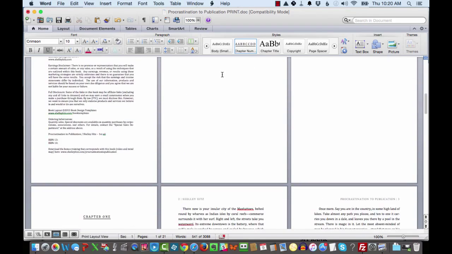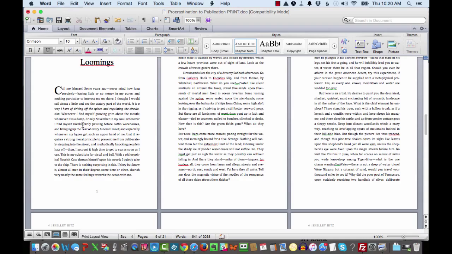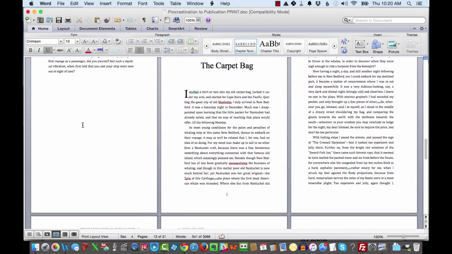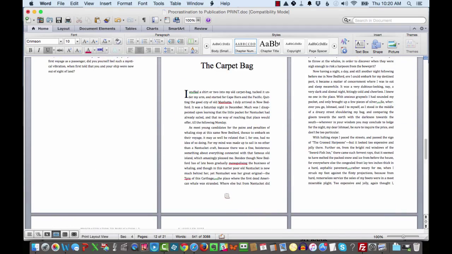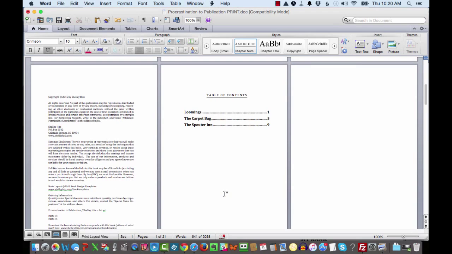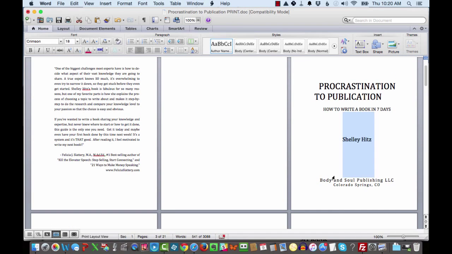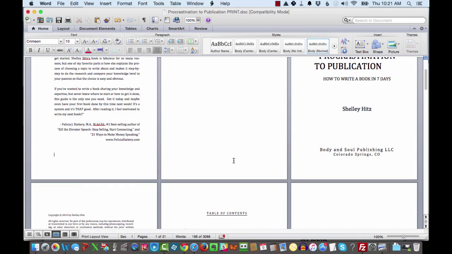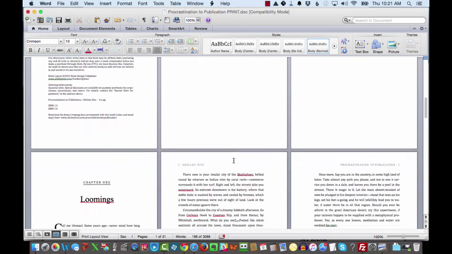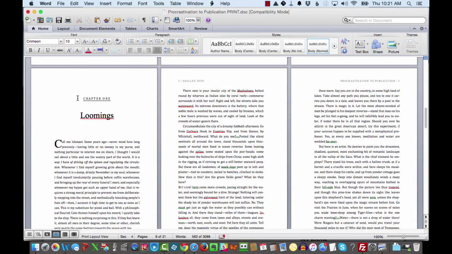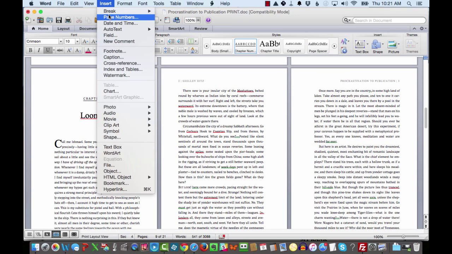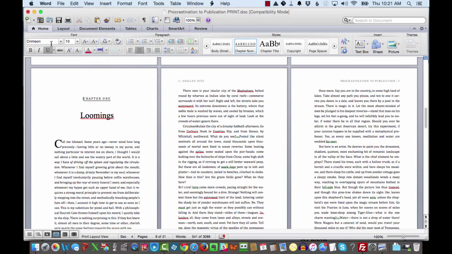So what you want to make sure is that these chapter pages start on the right hand side. It looks like it's going to be the odd number pages. Let's see, this is on the right hand side and this is page 3. Yeah, so 1, 3, and all of the odd pages will be on the right hand side. So if there's ever a chapter that doesn't start on that right hand side, then you can just come here and insert a page break that way.